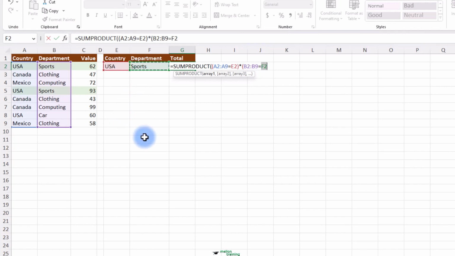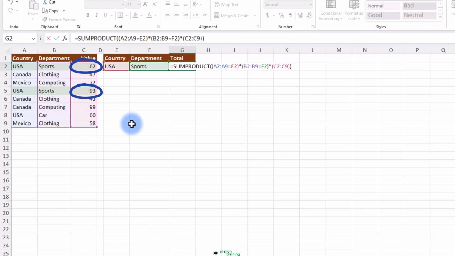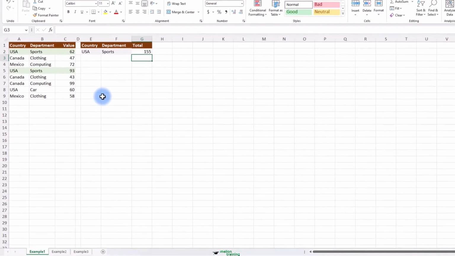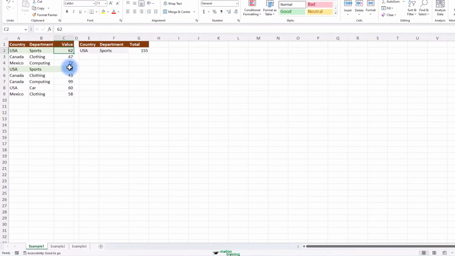Once you've got all that criteria in, we close our bracket, type the multiplication symbol, and then we open a final bracket. And then what we want to do is make this sum range identical to the previous two ranges here. Let's highlight the range from C2 to C9. So we close our bracket for the sum range, and then we close our bracket for the SUMPRODUCT. And it should give us a sum total between 62 and 93. All right, so we press enter, and boom. The summation of those two is 155, so we get that appearing at the bottom.